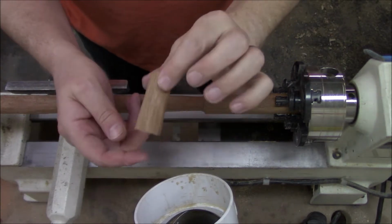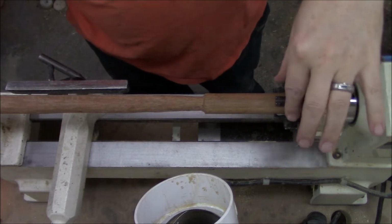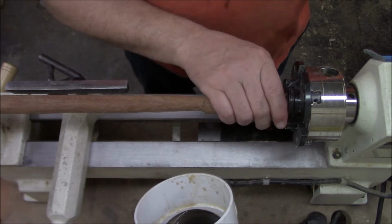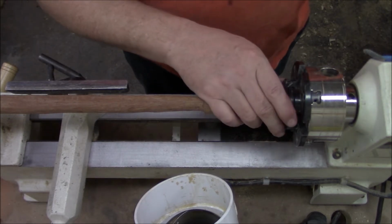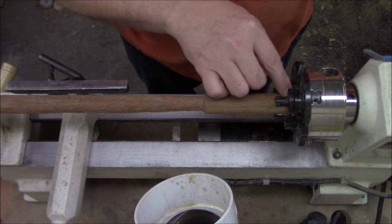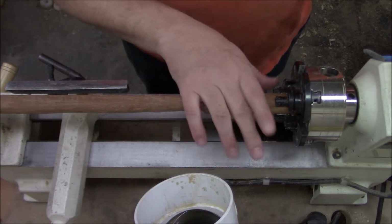Alright, we're mounted up. I took a good bit off, and I have this in my chuck. It's got the variable depth of the jaws. So I just want to point out before I go too far on this, I follow the parameters on what the manufacturer says for what size these jaws can hold. It really looks like they're very far open, but the fact is that down in here where they're actually doing the holding, there's plenty of meat grabbing onto the wood, which is fantastic.